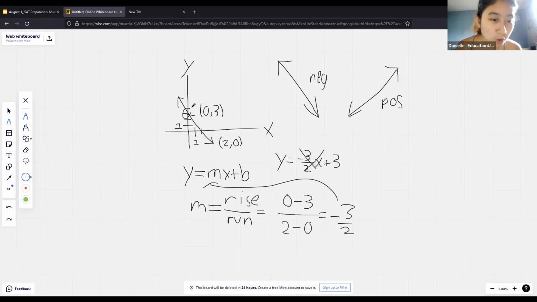So just from looking at it, you can kind of tell, okay, it's negative, so it's one of A through C. And then if it intersects at +3 on the y-axis, then you can cross off the ones that had +2 or -2 or whatever. So if you want to quickly know how to read graphs, that's just my 2 cents.